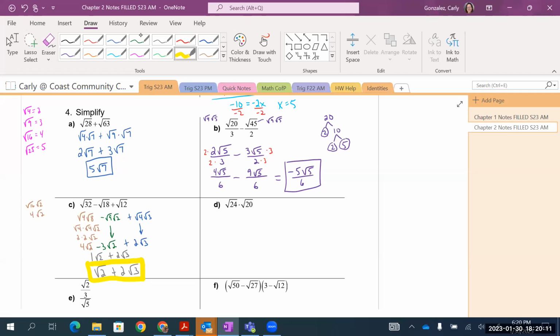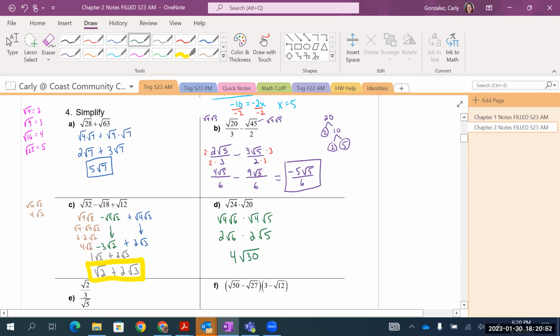And let's go right ahead and we'll first simplify 24. Again, 4 goes in evenly. So I'll go rad 4, rad 6, and 4 goes into 20 as well. So rad 4, rad 5. And now we get 2 rad 6 times 2 rad 5. And now we can multiply. The 2's are outside the radicals, so we can multiply those. 2 times 2 is 4. And the 6 and the 5 are both inside the square root. Since it's multiplying, we can actually multiply those together. So 6 times 5 is 30, and we get rad 30.